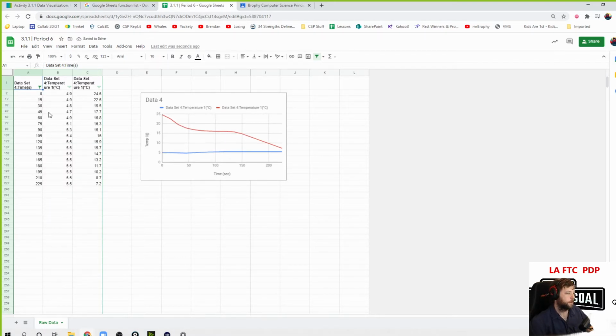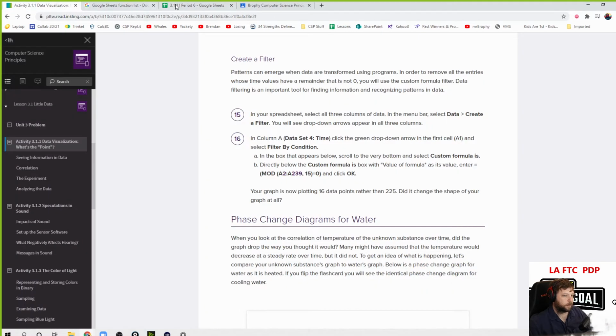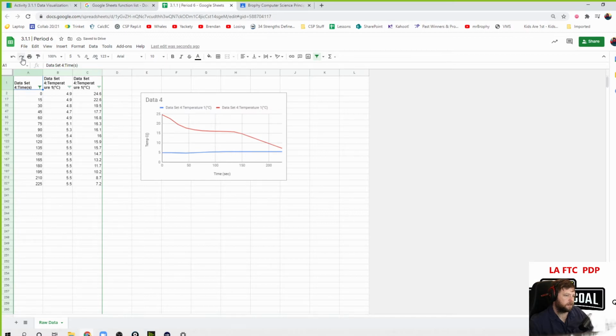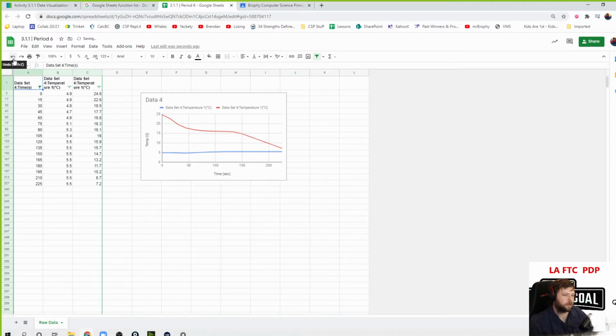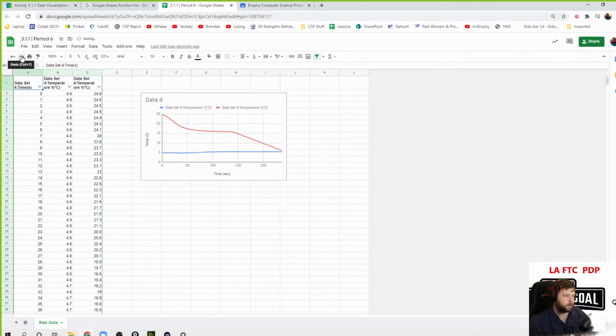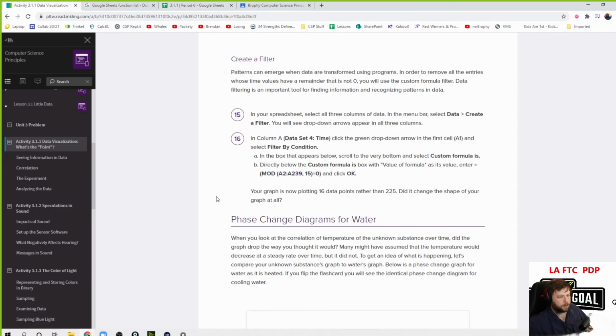And look what it did. 0, 15, 30, 45, and so on. So it's every 15 seconds. This is something I didn't know how to do before. Now, what's the neat thing? Look at this chart. This is the chart now. This is the chart if you show everything. They ask you in this lesson, are they the same? Do they look similar? You look at them. Yeah, they're pretty close. You can actually filter it. It's pretty close. Not exactly the same, but it gets a pretty close idea. So if you ever want to filter by time, there you go.